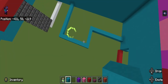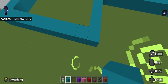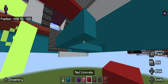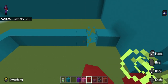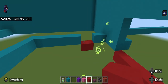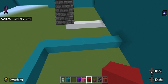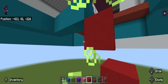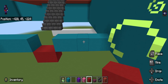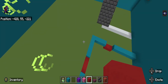So this is one of the little rooms right here. And if I'm not wrong, there's gonna be a 3-block gap door right here. There's gonna be another door right here. And then there's gonna be another door right here. So we're gonna go 1, 2, 3, 4, 5, and then we'll break this like this. So there should be a 5 gap right here. And then put the 2 doors right here. So there you go. It looks something like this. So there's your little first room.